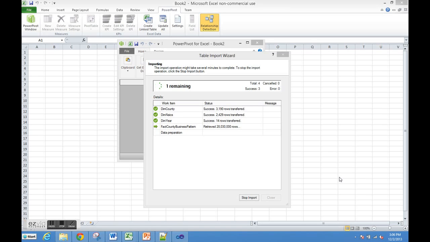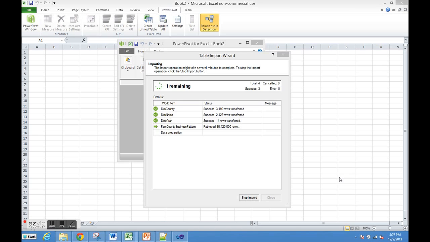Okay, we are about 28 million rows already imported. I stopped the video for a couple of minutes, so when I'm back it has imported about 29 million rows, and it is going to finish maybe in a couple of seconds, and then we can use this data to build the pivot tables, and then from there on charts. Yeah, I think we imported 30 million rows, and it is preparing the data.